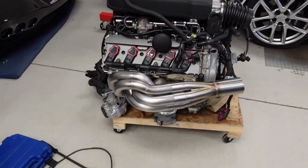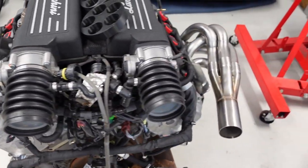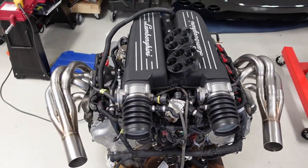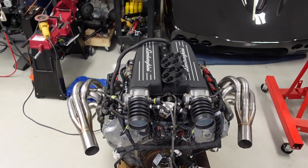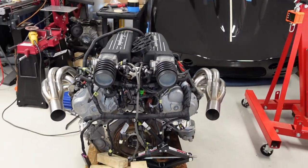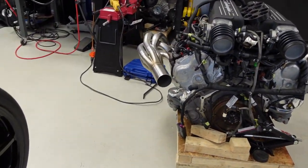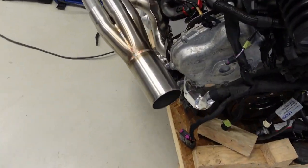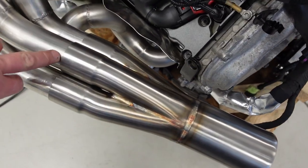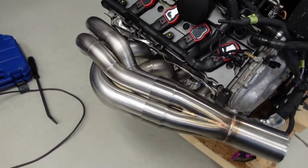Guys, there she is. Driver's side all set, passenger side all set. We have a set of headers. That looks awesome. So now all I've got to do, now that the collectors are on, the runners, and as you saw, I marked and then slid them all the way back to the marker. Make sure they're on all the way.